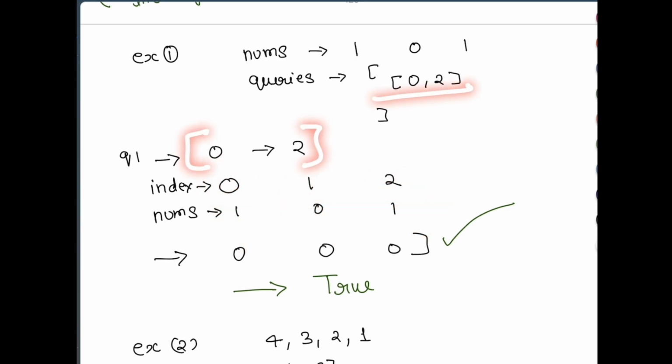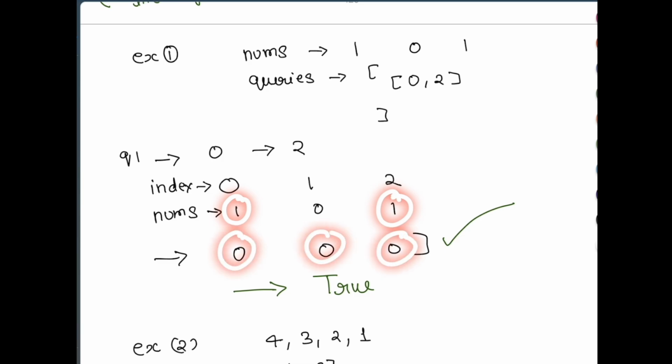That's what we have in the queries. And we need to do the decrement at nums of I by 1. Right now what you can see is we have not done the decrement at index 1. So we actually selected the index 0 and index 2 to do the decrement, and we decremented the value at index 0 and index 2 by 1. So our final nums array is 0, 0 and 0. And that's all the queries we had, right? And our final nums is 0, 0, 0, which is a 0 array. So we need to return true.